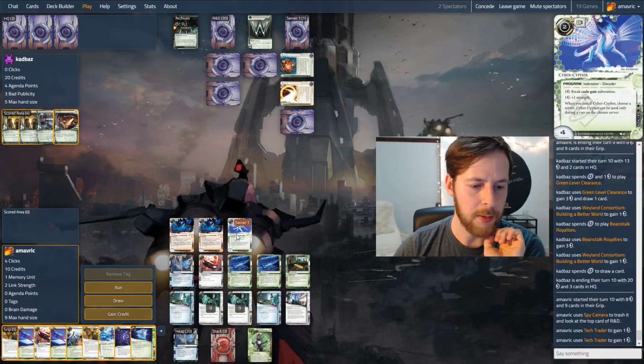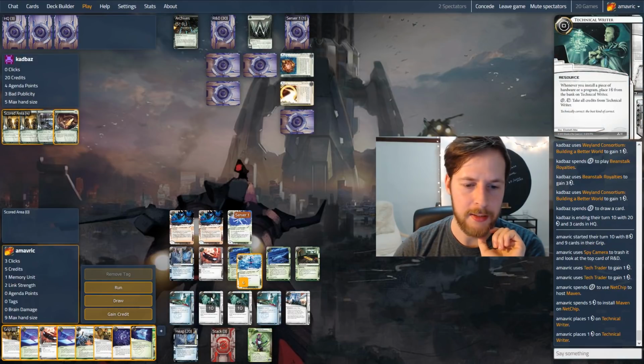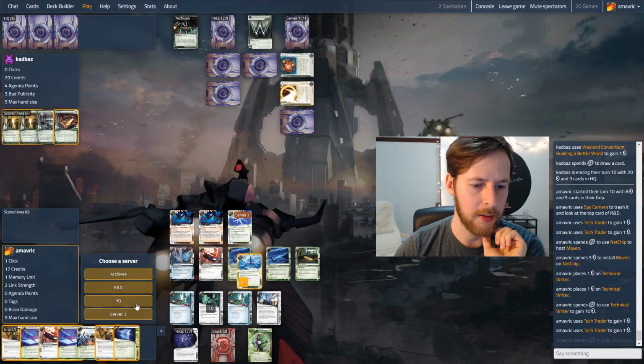Host an install program onto here. So we get this. It's strength 4. That's 1 shorter than we wanted. We can just go ahead and take the credits in case we need them. And we can run R&D. We can also mad dash R&D, but that's a bit risky. That doesn't actually matter that much. There's nothing in our hand that's that good.